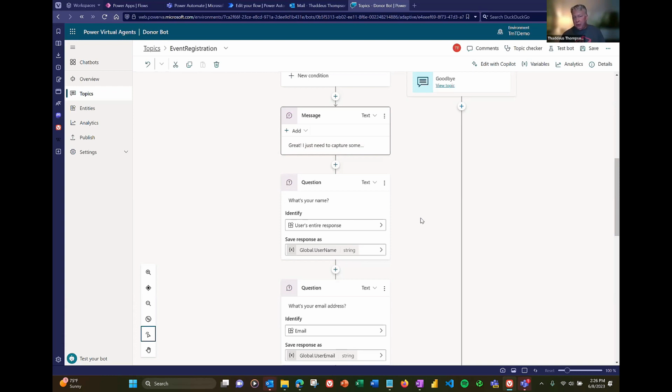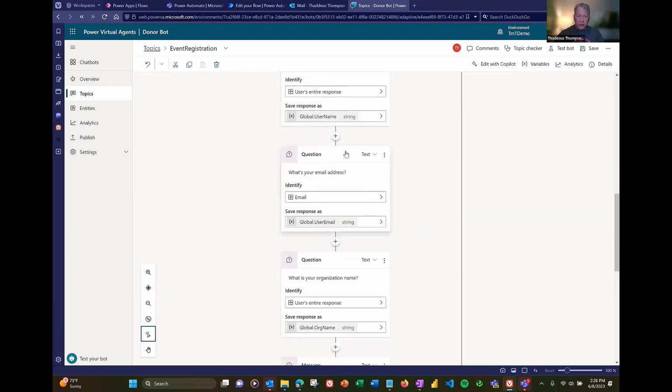Because obviously if you're going to register them for an event, you need to find out who they are if they're already existing in your database. If they're not, then you could decide, do I still register them? Do I let them know that your registration is pending while we create you in the system or get your approval? So there's all sorts of options in that regard.